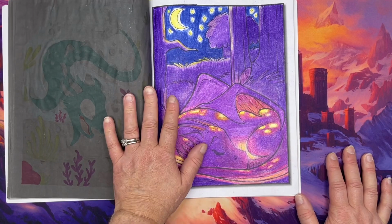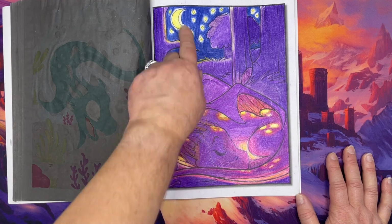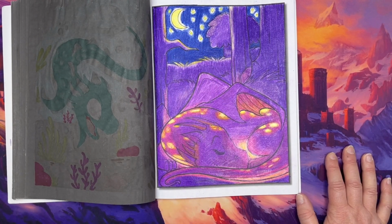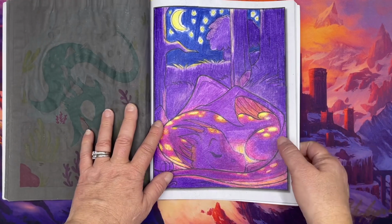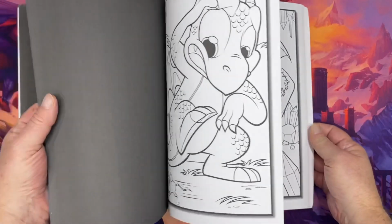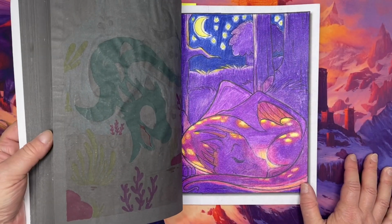I understand it. And I know how to make the moon glow, but by the time I got here, I was really tired. So, but that's it. I'm not unhappy with it. Well, I am unhappy with it. I think it was a dumb choice for me to do something like that on this paper. But I do have the second set of images if I really want to redo them. I think I have this one as a PDF.